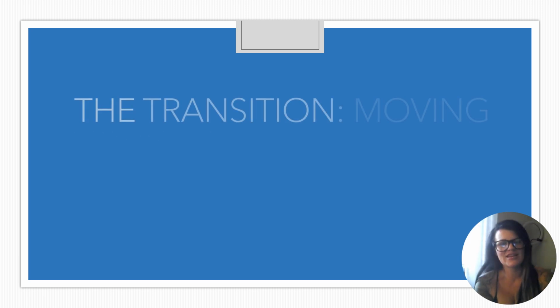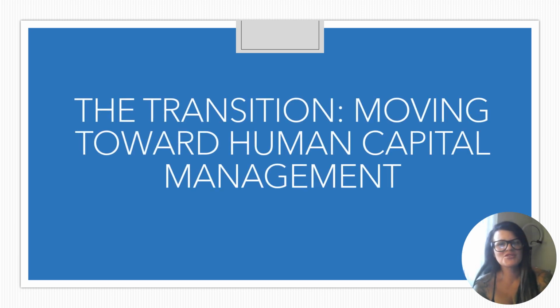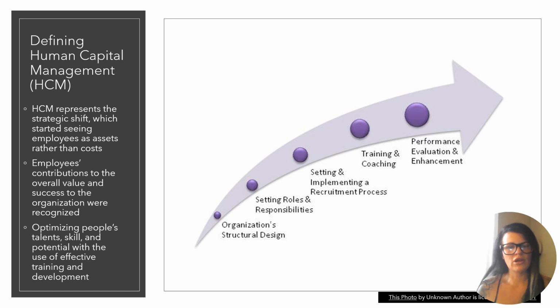Transition: moving towards human capital management. Defining human capital management: human capital management represents the strategic shift we've seen when employers started recognizing their employees as assets rather than costs. Employees' contributions to the overall value and success of the businesses were recognized, and organizations also started optimizing people's talents, skills, and potential with the use of effective training and development.